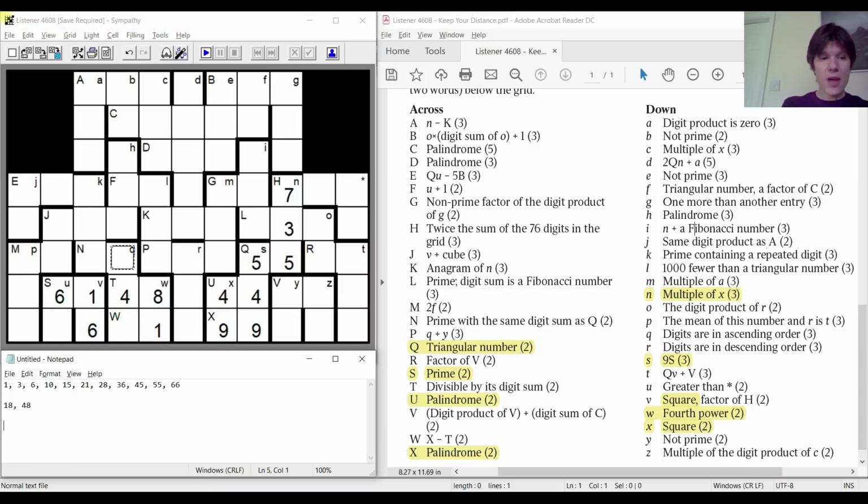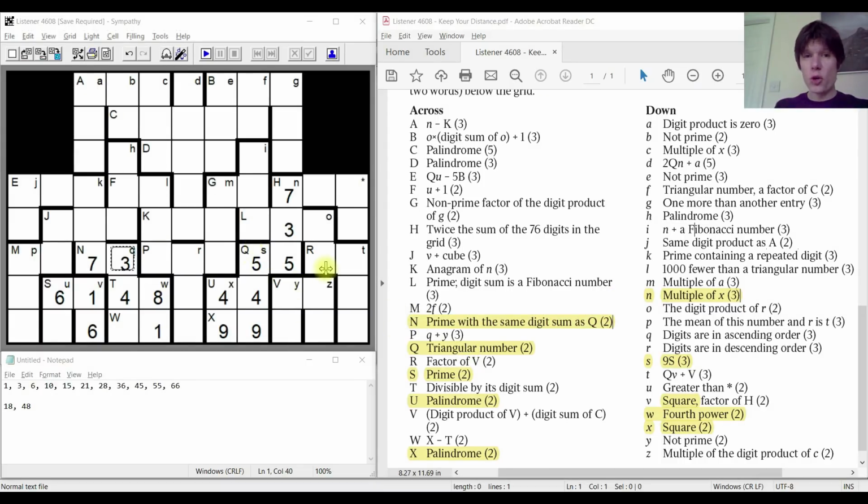That means that we know that N is equal to something 1 or something 3, and has a digit sum of 10, which means it has to be either 91, which is 7 times 13, therefore not prime, or 73. And 73 is prime, which means that 73 is the only possibility for capital N across, and we can put that in there. And that's also that whole clue dealt with now, so I can tick that one off.